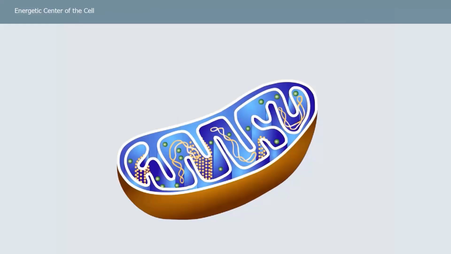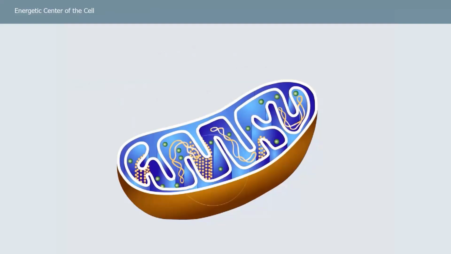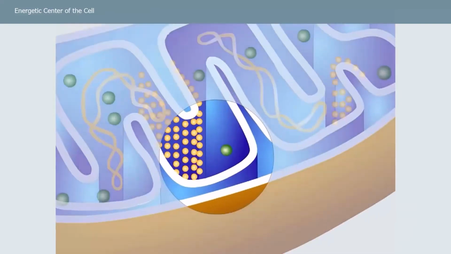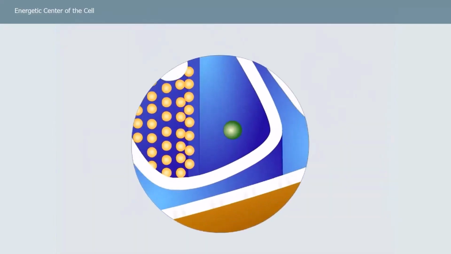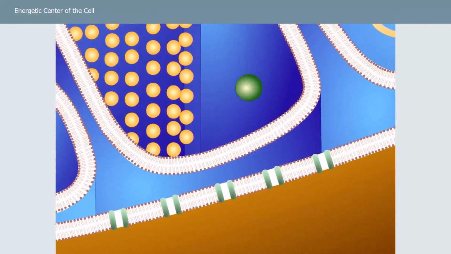Mitochondrion is separated from the surrounding by 2 membranes, inner and outer. These membranes divide the mitochondrion into 2 compartments, a large inner space called the mitochondrial matrix and a narrow intermembrane space. The outer membrane is relatively permeable for dissolved small molecules because it contains many water channels going from one side to another. These channels are formed by specialized proteins, porins.